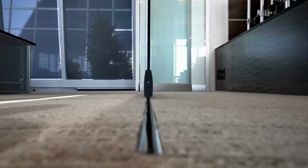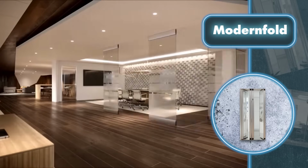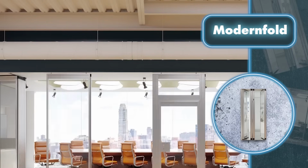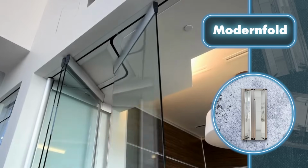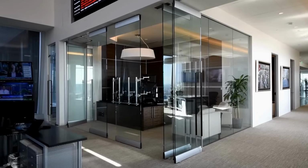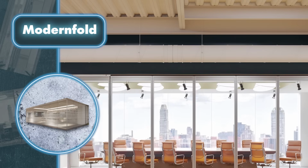It's important that the arrangement of moving panels is completely safe for any objects and people. The system continuously monitors, and when a panel comes into contact with an obstacle, it stops and turns the panel around. And yes, Modernfold made sure that everyone has the chance to choose a system that fits their needs. On the tracks, you can have either transparent glass panels or partitions that you can't see through.